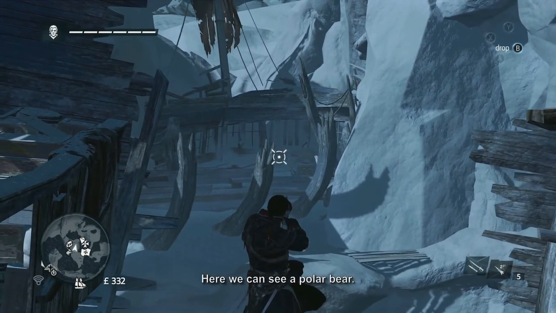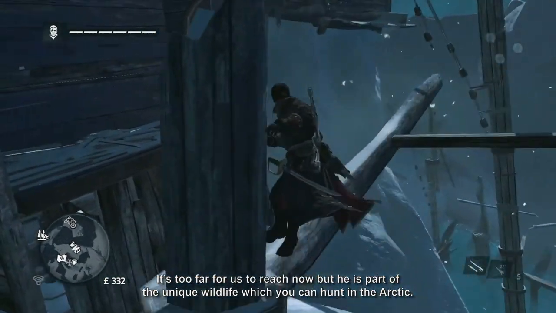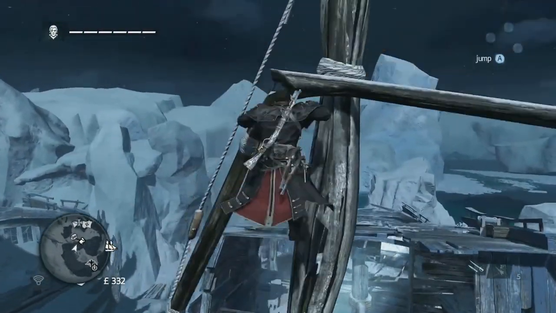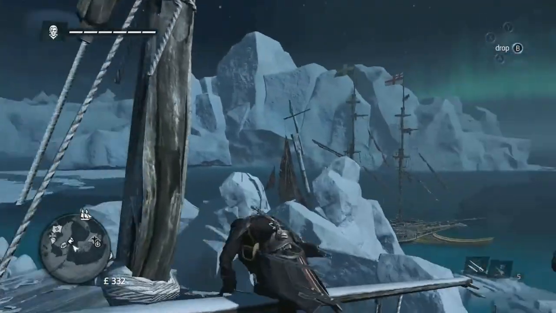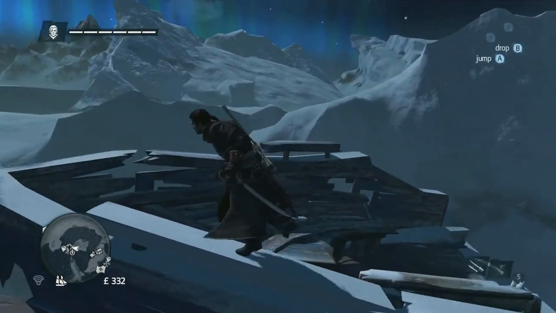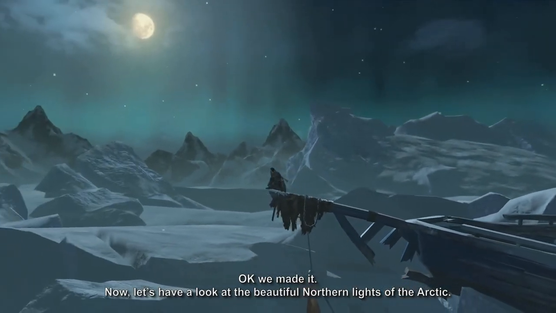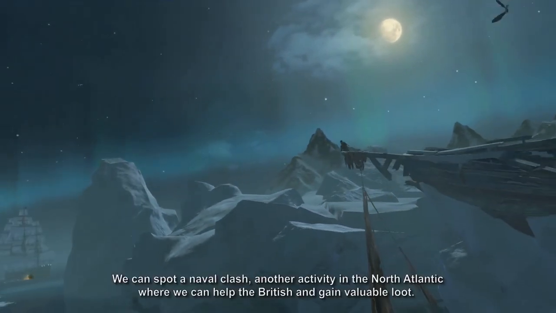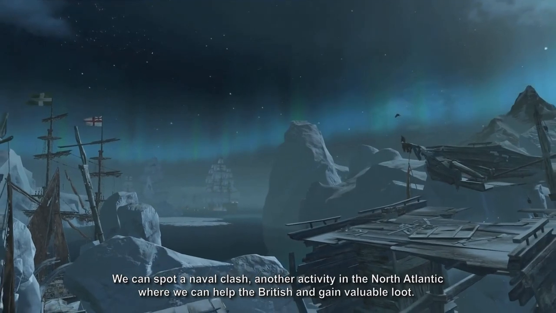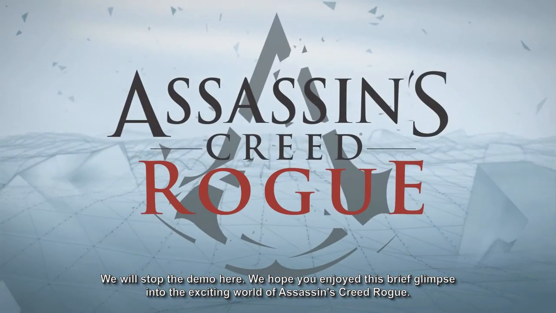Here, we can see a polar bear. It's too far for us to reach now, but he is part of the unique wildlife which you can hunt in the Arctic. Okay, we made it. Now, let's have a look at the beautiful northern lights of the Arctic. We can spot a naval clash, another activity in the North Atlantic where we can help the British and gain valuable loot. We'll stop the demo here. We hope you enjoyed this brief glimpse into the exciting world of Assassin's Creed Rogue.